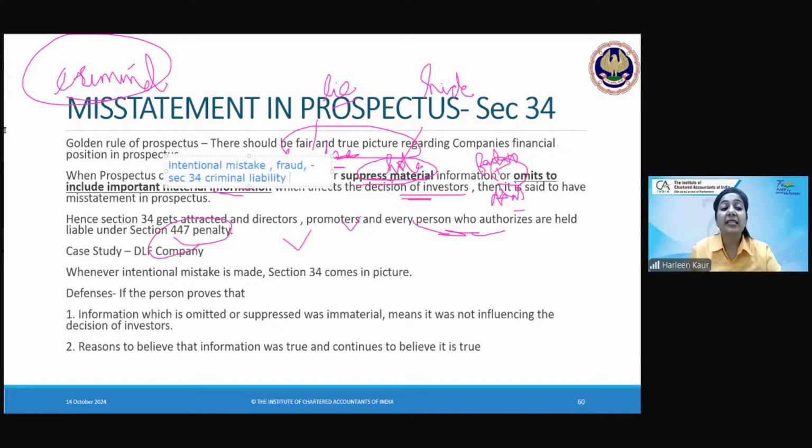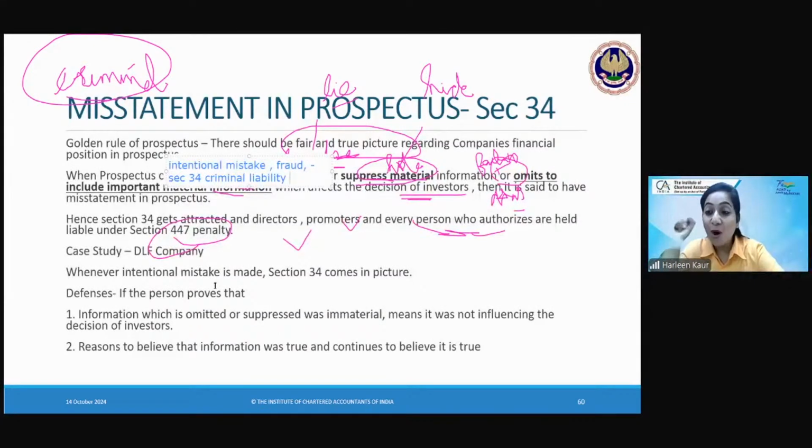When the mistake is intentional, you are doing it knowingly. Intentional in Hindi means जानबूझकर. You are giving a wrong statement. You're giving a false statement in the prospectus. What is the meaning of false? You went to the market and your mother told you to buy only 10 chocolates. You purchased 15 chocolates and you came home and told your mom that you got 10 chocolates. Did you lie to your mom by saying that?